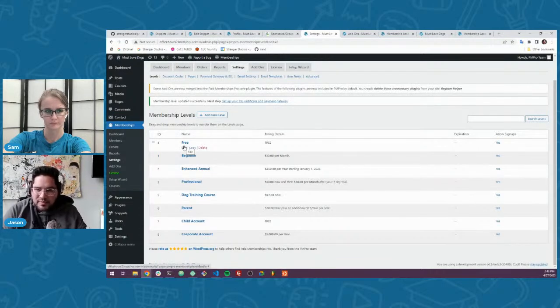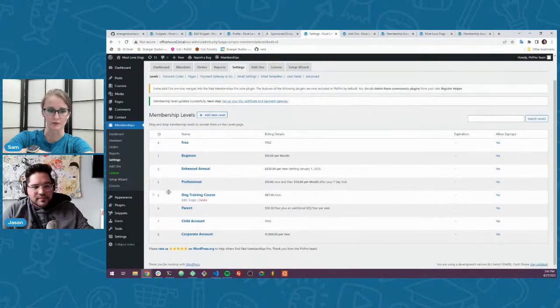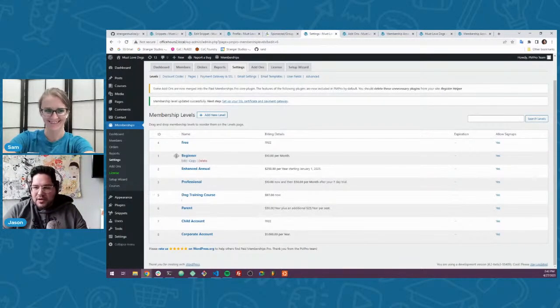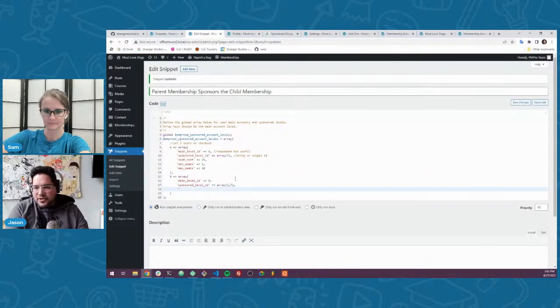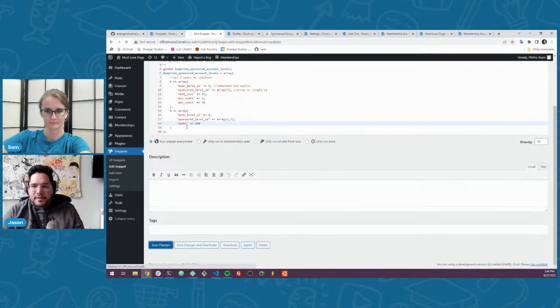This gets complicated too if you're doing multiple memberships per user. But the discount code is going to work for any one of these at a time. So beginner, let's say we want level 1. Adding this and multiple memberships per user would be a whole other live stream. Yeah, it's confusing. So let's do 1 and 7. So you could have level 1 or 7. And then I don't know what this is. This one is corporate, so it just gives you a whole bunch of seats, right? Like they paid us offline. And these will live alongside each other with different settings.